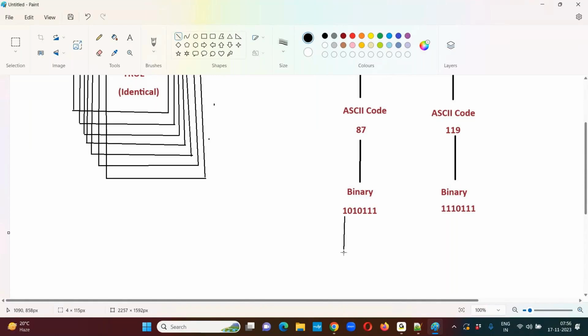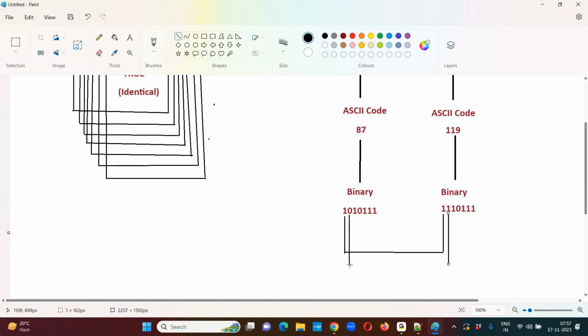First, it will collect the first digit here. Now this is 1. Here also 1. It is comparing these two. Both are the same or not? Yes. First one 1, second one also 1. Then take the second digit. This is 0. Here we have this value.